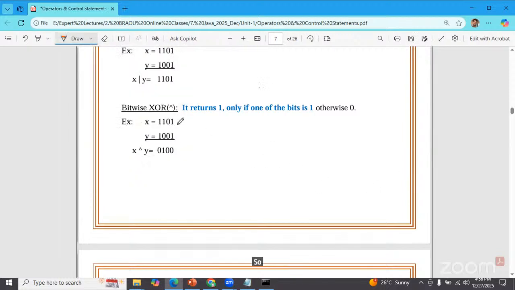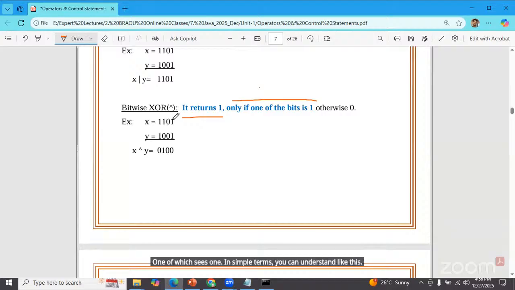So bitwise exclusive OR returns 1 only if one of the bits is 1. In simple terms, you must have only one value as 1. Exclusive OR then returns 1, otherwise 0.